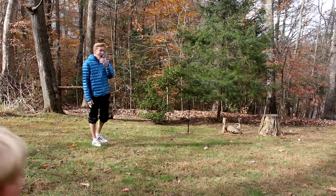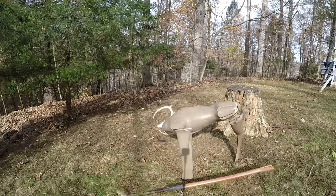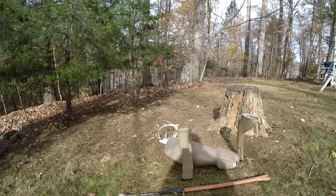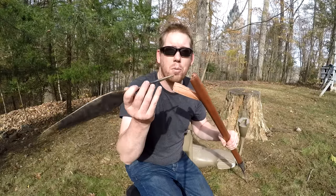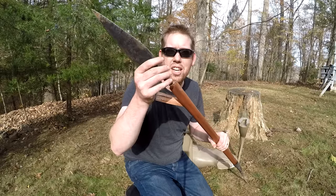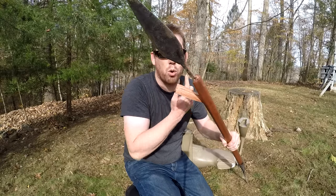You broke my spear! Oh my gosh. Oh, look at this, it broke off. So what happened with this is this part of the spear is not meant for throwing, it's for slashing and stabbing. And that force of hitting it sideways was too much and just broke off the wood.